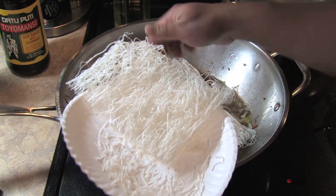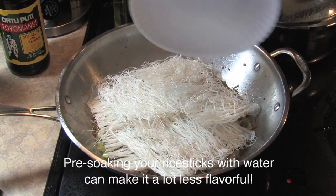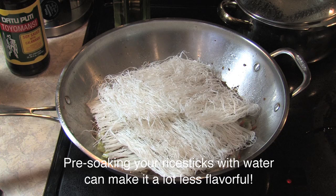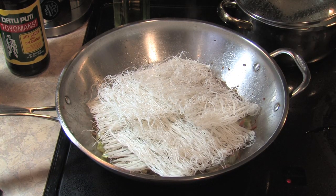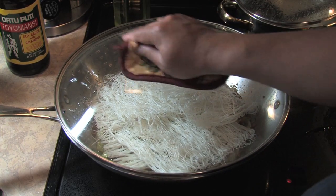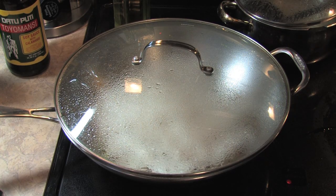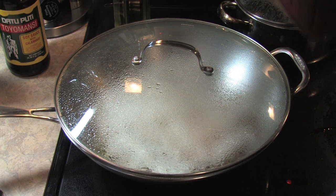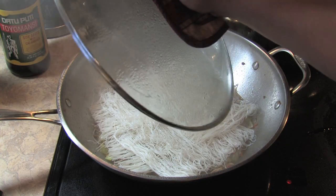To me, I do not like to pre-soak the noodles. It just doesn't taste the same. So I would rather do it this way. Once I added the noodles, I'll just replace the cover back and let it simmer for about half a minute. Alright, I think we can go ahead and mix it at this stage. It's steaming up pretty good.